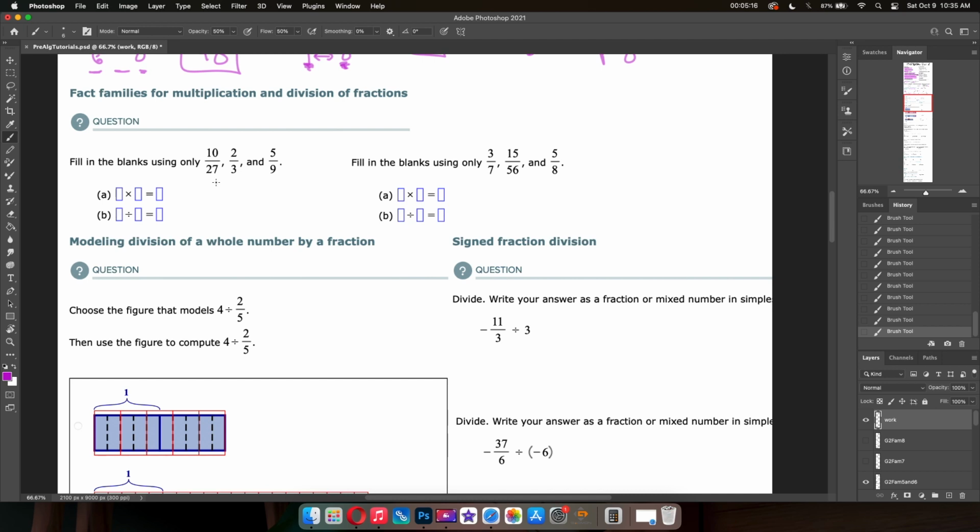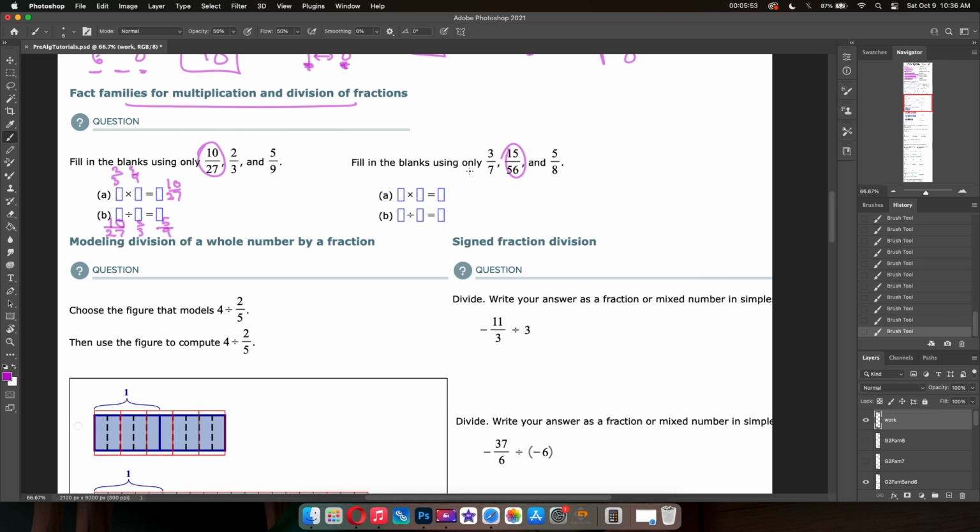What I'm looking for when I look at this list of numbers for this topic is the very obvious, or at least it tends to look very obvious, answer to a multiplication. So the 10 over 27 goes here. And once I know where it goes in the multiplication, I actually know where it goes in the division because it's always going to be labeled first. And then what goes into these two places almost doesn't matter. They're fluid. They're not fixed. So I'm just going to put it in order here. So we'll have 2/3, 5/9, 2/3, 5/9.